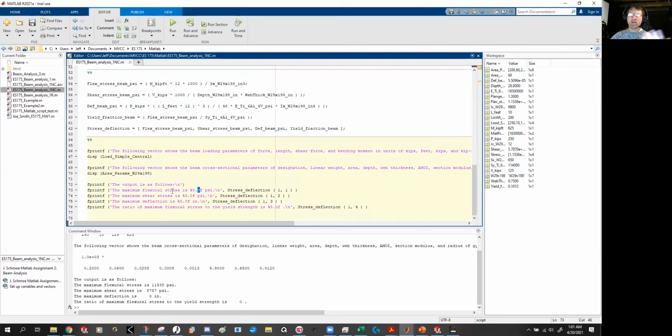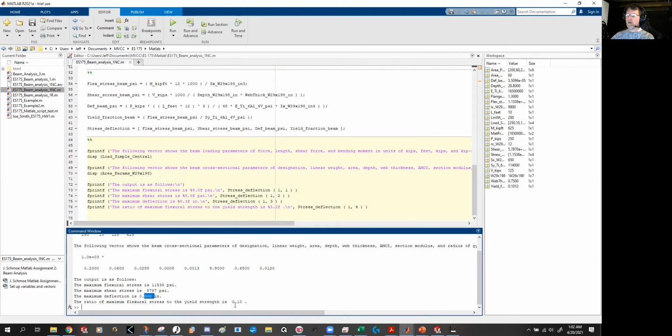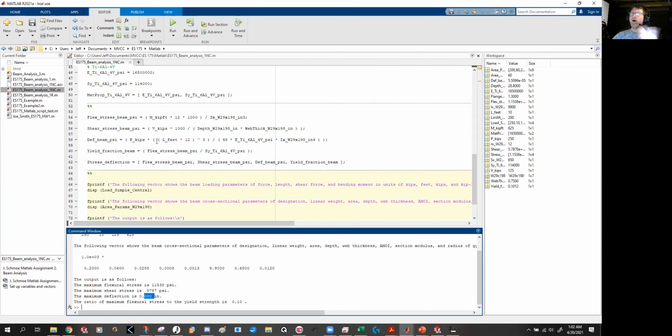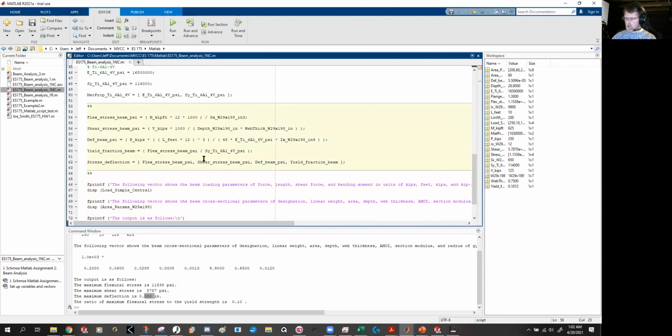That makes sense when you're talking about thousands of stresses, but my deflection is going to be very, very small. So I'm going to put this at 3, and then my ratio is going to be hopefully significant there. So I'm going to change that to 2, hit save, hit play, and aha, my deflection is still really tiny, and my yield strength is 0.1. So I haven't really come very close to the maximum yield strength, which is fine in terms of a design. But I'm wondering if there's something wrong with the deflection. Oh, I did not multiply it times 1,000. That explains it.